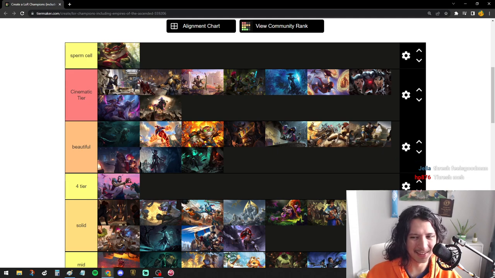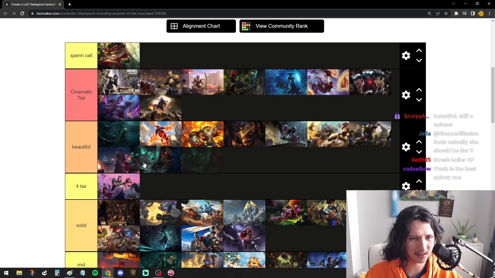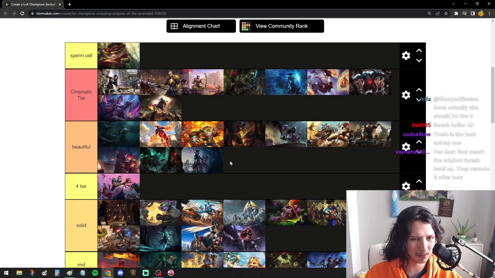Okay, Hecarim is literally just a PNG. Thresh, meh, what? Beautiful, still a spinner. Definitely beautiful. At least the Shadow Isles spinners make it out of the spinner category. Thresh is the best spinny one. Yeah, you're probably right. I'm sorry, Elise. Thresh is gonna beat you on the spinnies.